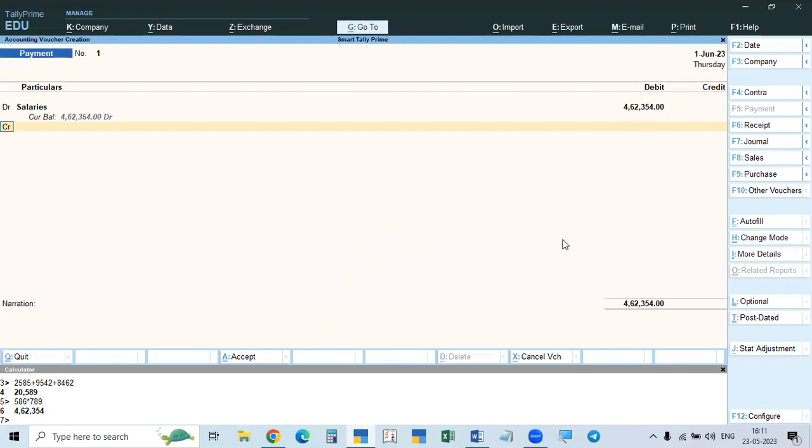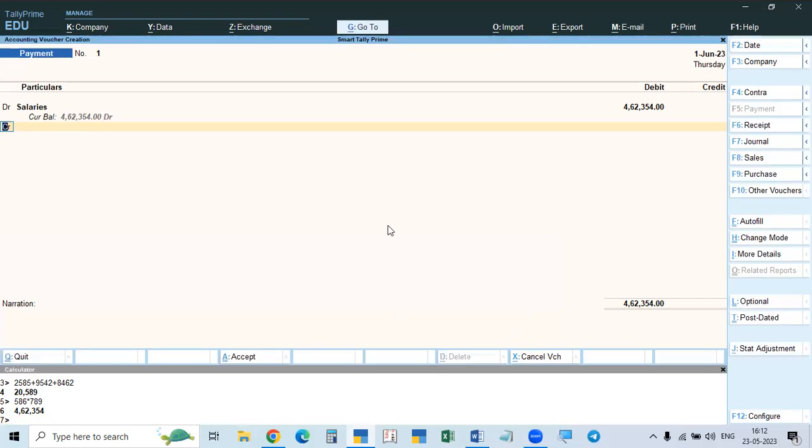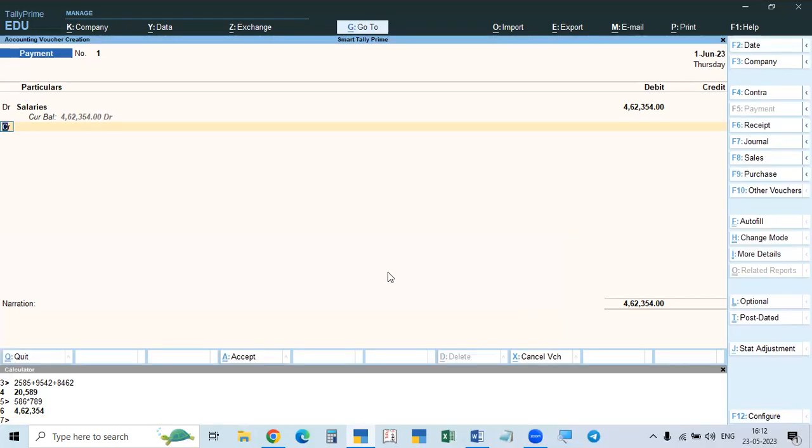First of all, we have opened the calculator and we know how to activate the calculator, or how to activate the Tally part and the calculator part. When you open it, the Tally part is active and the calculator will be inactive. If the calculator is active, Tally will be inactive. Now, if you want to close this, what to do? We opened it and made the calculation. If you want to close the calculator, what to do?